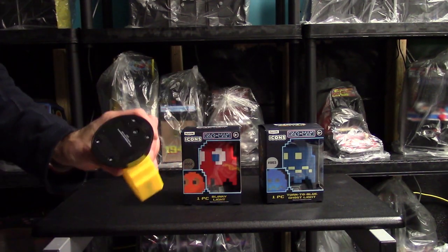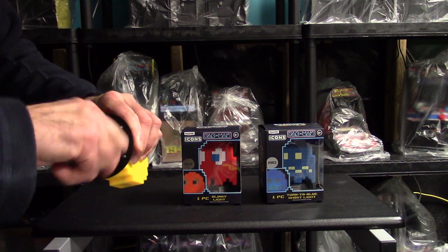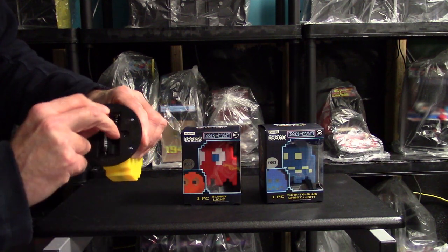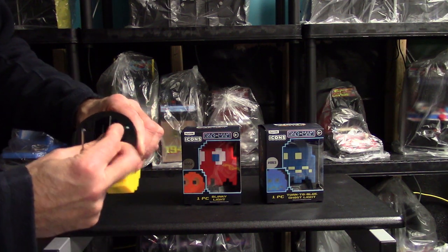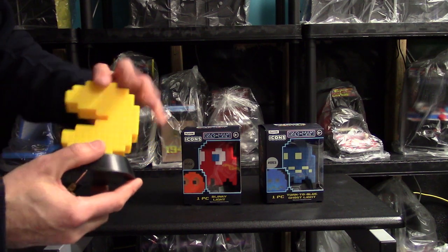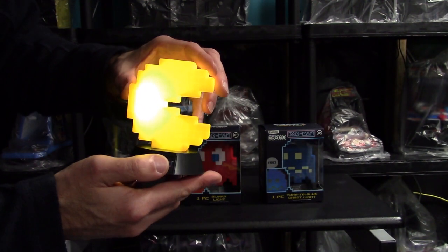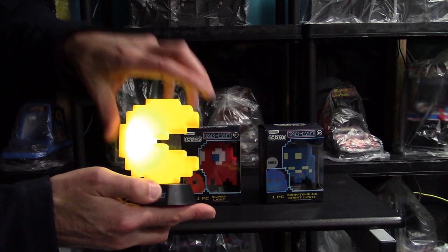It's got a little screw, which I kind of hate, but I guess for child safety they've got to put screws in there. We'll turn this screw to reveal the battery compartment — there we go. It just takes two triple-A batteries. I'll put this back in, get it screwed closed, and turn it on. I can't imagine it being very bright. Okay, it does have a little bit of a hot spot — it glows a little poorly in the camera. There's no light down here; it's kind of all on one side. We'll turn this all on at nighttime and see what they look like.